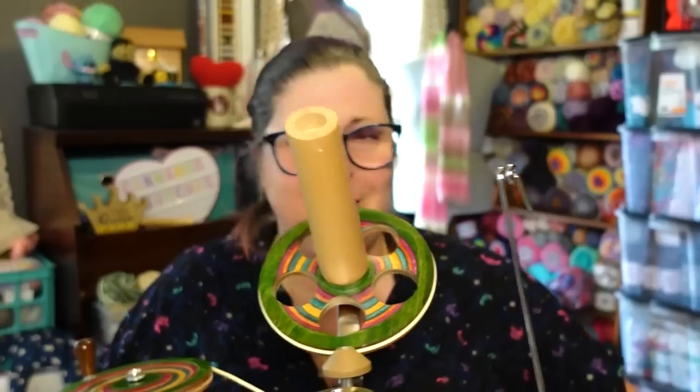I showed this yarn winder in a previous video and some lady got really snotty with me — she said 'I'm not buying what you're selling, lady.' I'm just showing you what I use as a tool. This is so much of an upgrade from my last one. Even though I had trouble a few times, it didn't make a lot of noise — my other one was so loud and ratchety. And for every single turn, this thing turns four times, so it worked up fast. It got the job done. I am in love with this thing. It clamps to the table so it didn't move. That is in my favorite things video if you're curious.